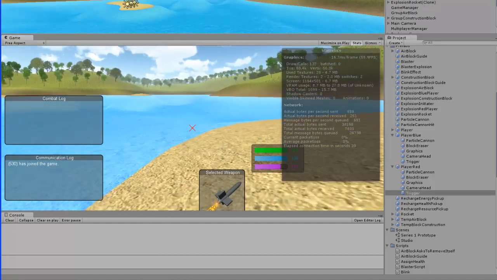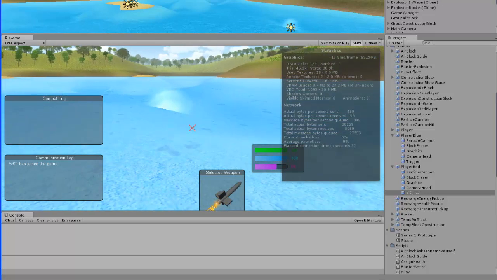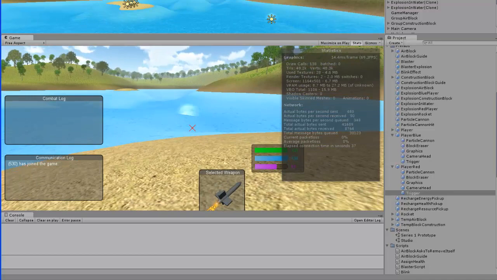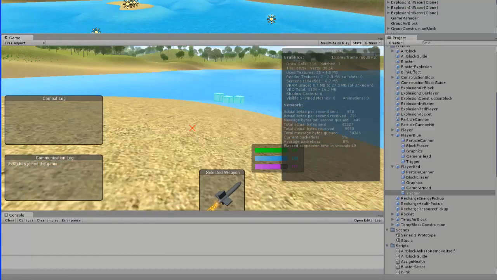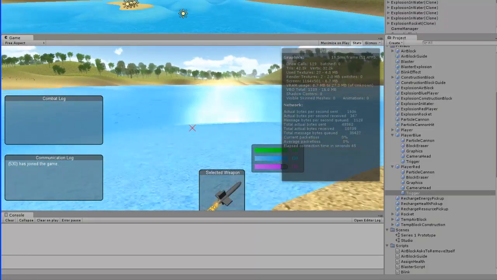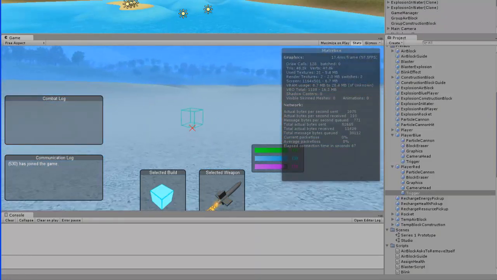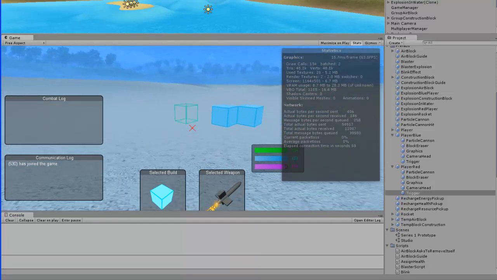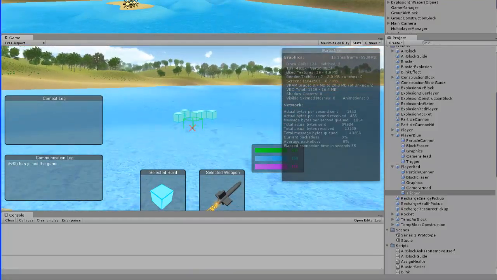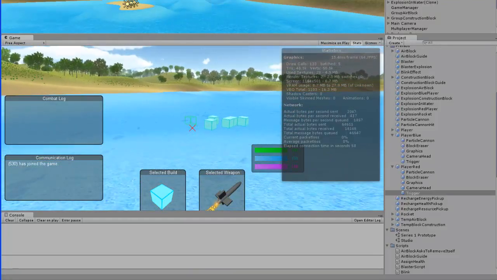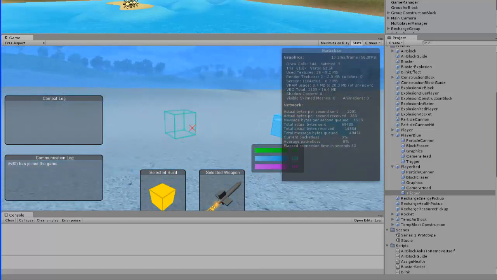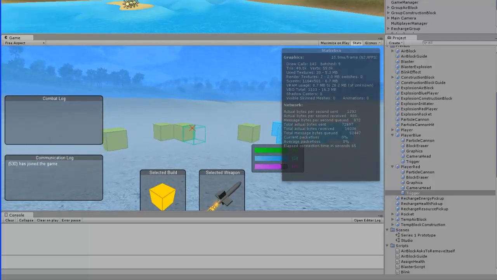Explosion in the water, and that was very shallow, so it appeared above. Let me fire deep in. Okay, so there we go. We have a simple sort of in the water explosion effect. Let me fire it at the blocks, and yeah, it looks pretty strong because there are lots of blocks together. Okay, so the code is working. So basically, if we have anything blown up underwater, whether it be players, the rocket, or blocks, they'll all have this explosion in water effect.